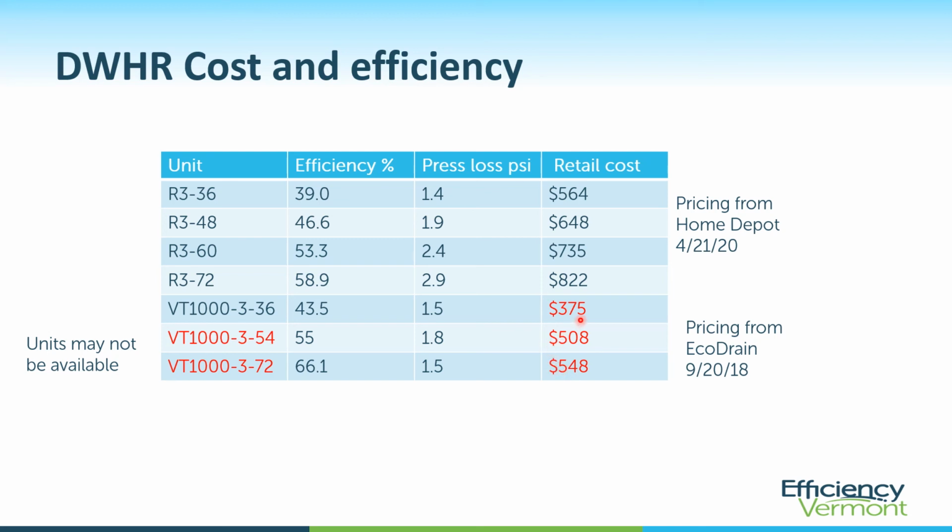So for $375, you could get into a 43.5% efficient unit versus the 36-inch PowerPipe coming in at $564. This is recent pricing I got off the web on a Home Depot site. These are available at Home Depot, or you can order them directly from the manufacturer. The middle column represents the pressure lost. So you can see the longer one starting to creep up and give us a little bit of pressure loss. That 2.9 psi is not super significant, but for somebody who's got very marginal pressure already, I think that is something worth looking at.